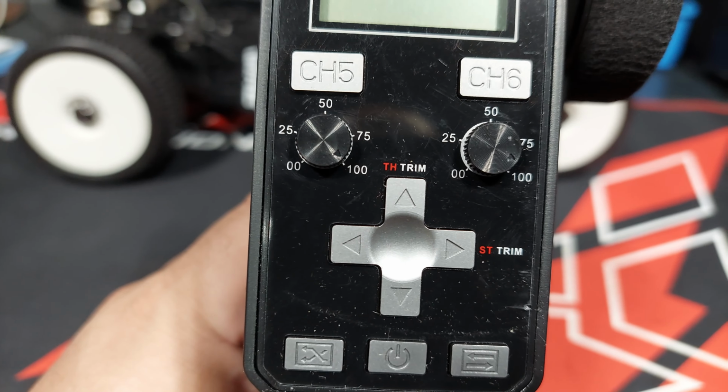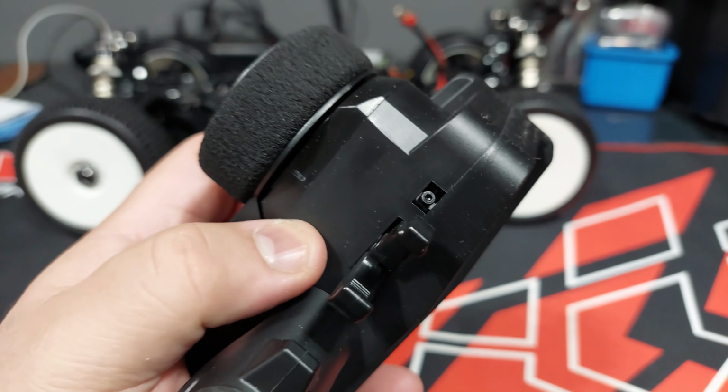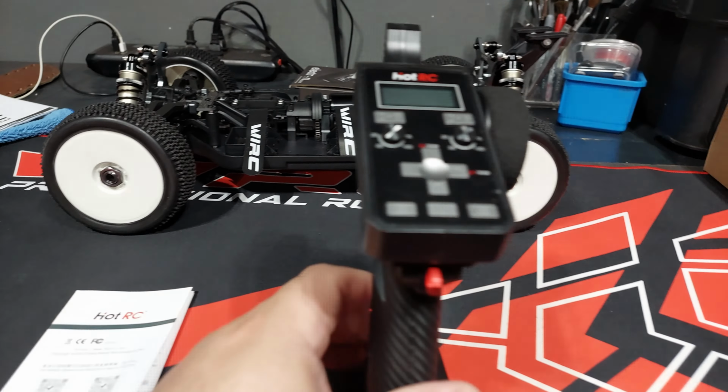Again, I should probably read the manual. Sorry guys, it's late and I just wanted to get this video in, and I apologize for not going through the manual and getting more familiarized with this transmitter. But I'll definitely follow up on that. The wheel is a foam wheel, very FlySky inspired, with the rotor and caliper. It doesn't have a whole lot of tension, so I don't think it's even adjustable. Actually, I take it back. You can adjust the throttle. Not sure about the steering. It's also got a one-handed mode, you can drive and steer with one hand, which is kind of cool on an RTR. Maybe my team guys will be able to use it, but I have a hard enough time driving as it is. But yeah, a lot of cool features with this whole thing.